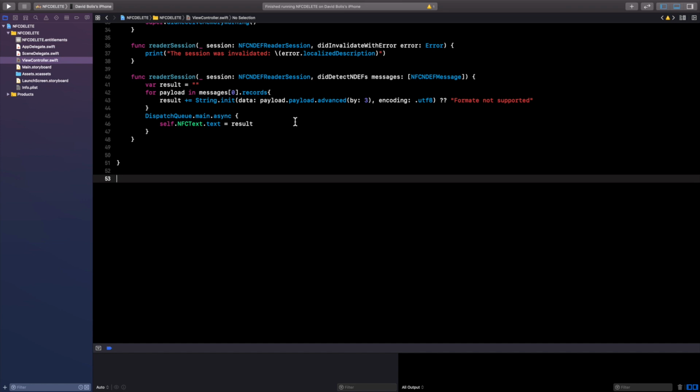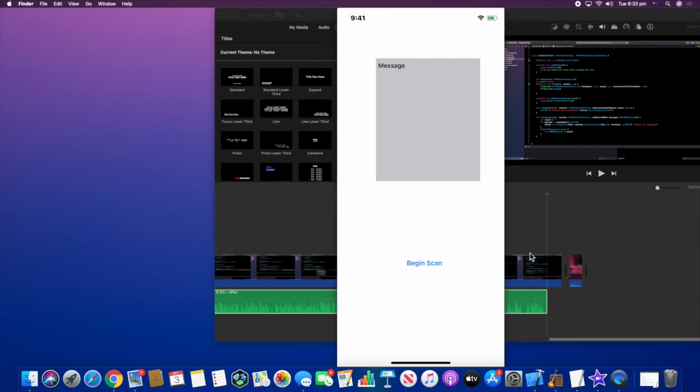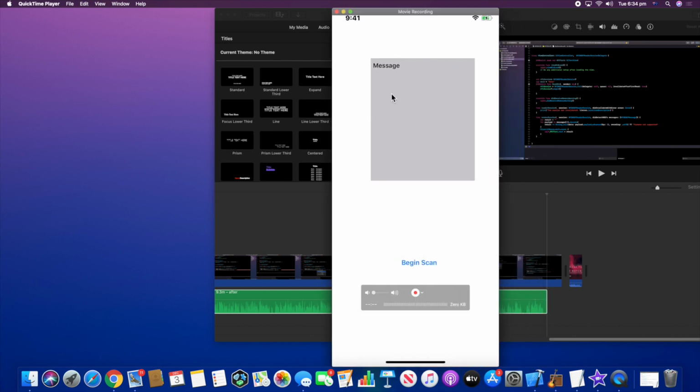So right now, if we actually do this and then run it, you will be able to see the result of your app. And I'll show you that in just a second. So right now I ran this, and this is a screen recording of my phone. And if I go ahead and press begin scan, you can see that the ready to scan pop-up appears. And if you have this, that means that your app is working fine. You did everything correctly. Now, I don't actually have any NFC tags around me to show you this, but if the ready to scan alert is appearing, that means your app is working fine. And if you scan something, the message will actually appear inside our UI text view over here.